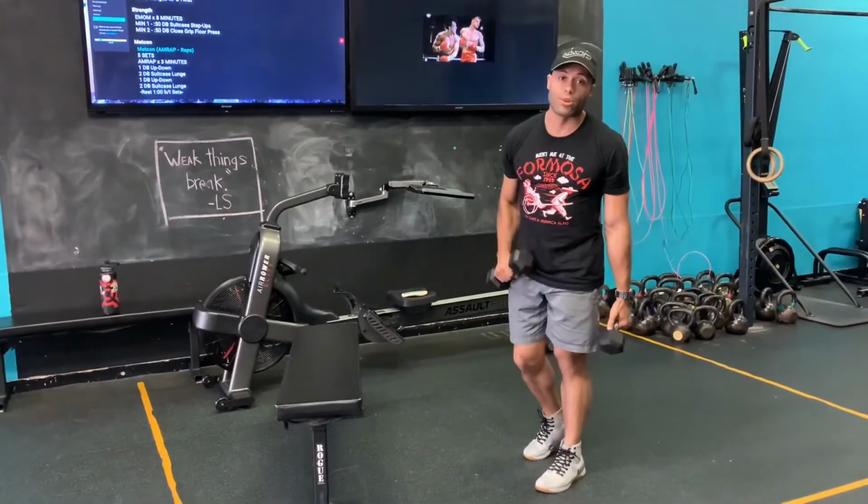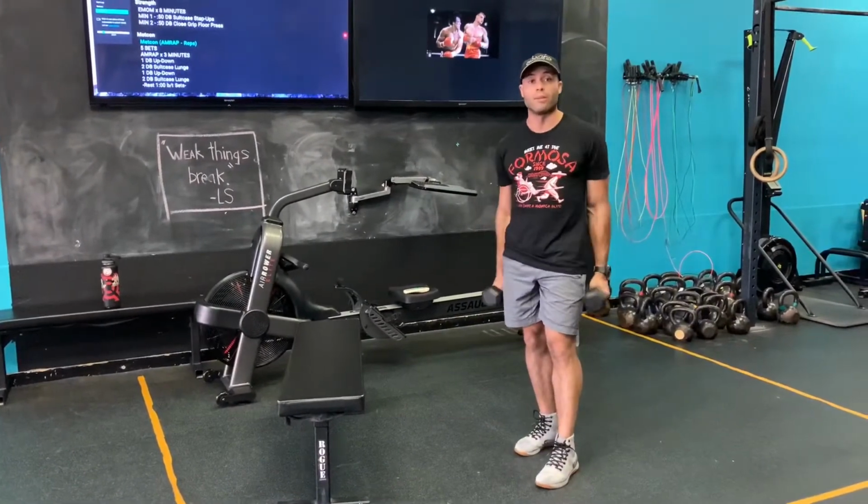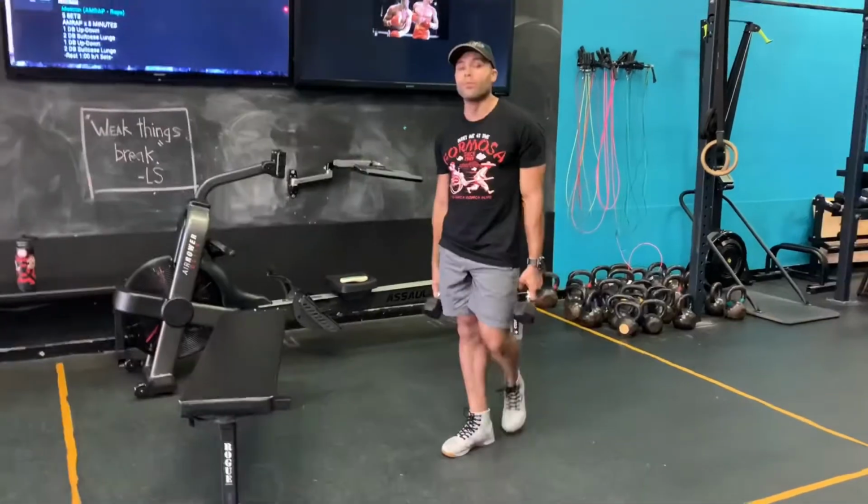At the end of that 3rd minute, you rest for 1 minute, right? Just continuously holding on to the dumbbells. So be wise about the weight that you select.